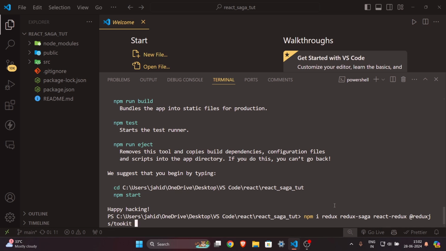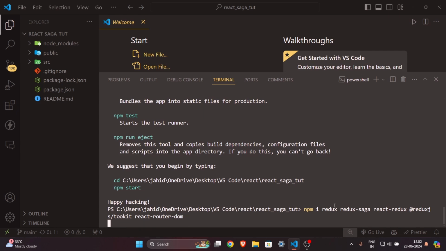And one more dependency we will install, which is react-router-dom. We will use React Router DOM to create a router and multiple pages, so that I can show you how Redux works across multiple components. It's also a quick tutorial for React Router. If you don't know how this works, don't worry, it is very simple, and you will understand in this video as well. So hit enter and let's download these five dependencies real quick.